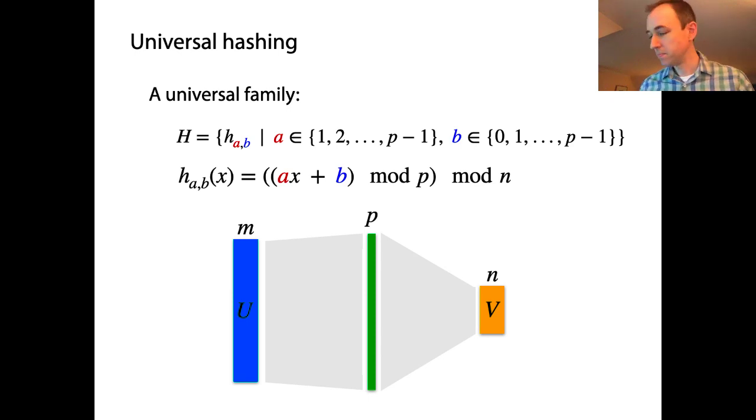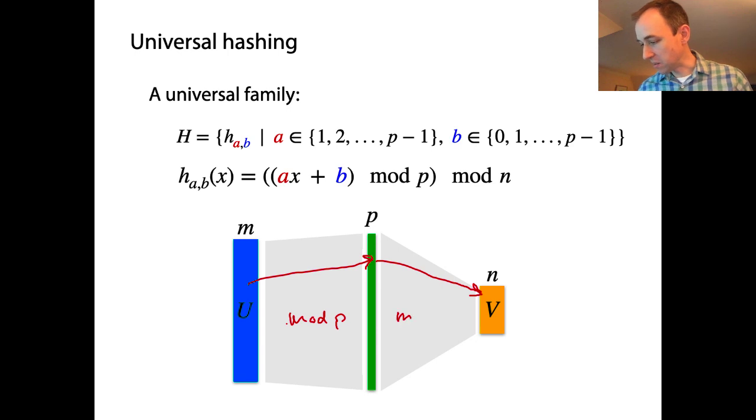All right, and that's going to give us a value from 0 up to p minus 1. In other words, that inner set of parentheses is talking about what's happening when we move from here to here. Then, furthermore, we're going to take that result modulo n. In other words, we're going to take that result and take the remainder after integer division by n. And that's going to be the second step. That corresponds to this step here. So this is like the mod p step, and this is like the mod n step.